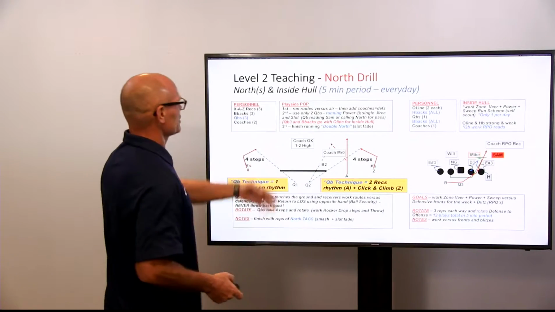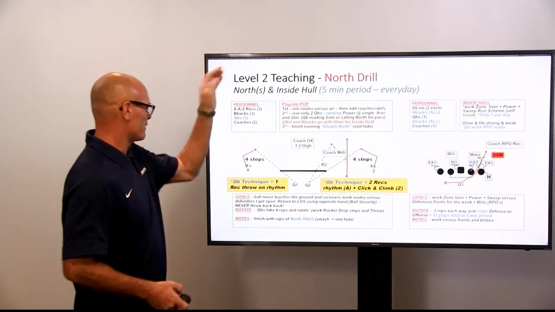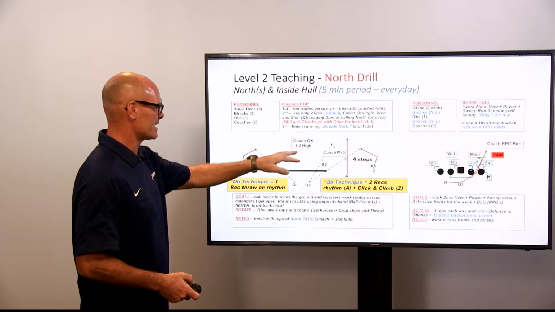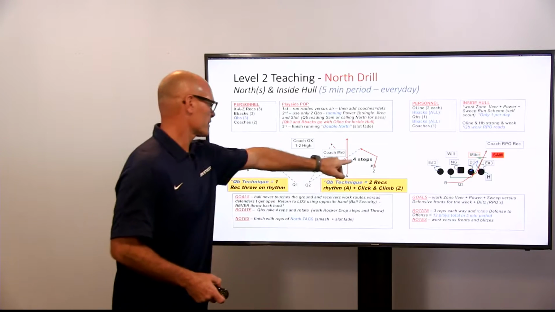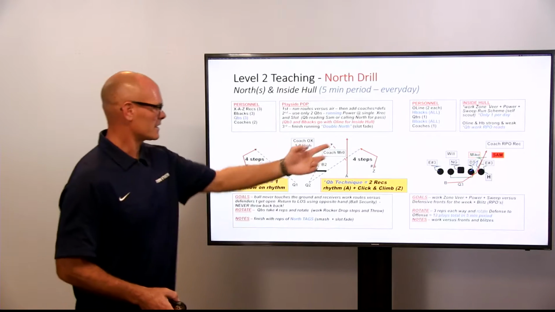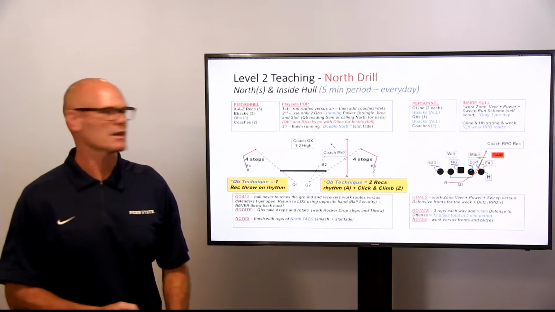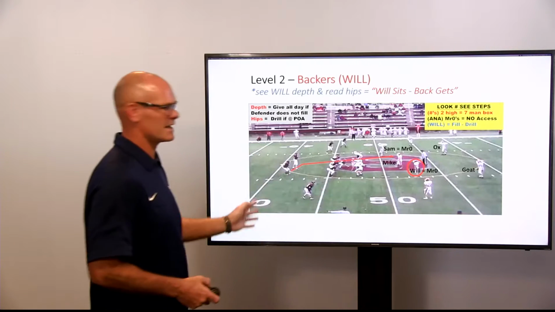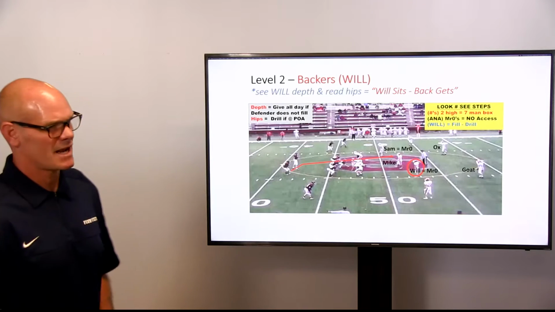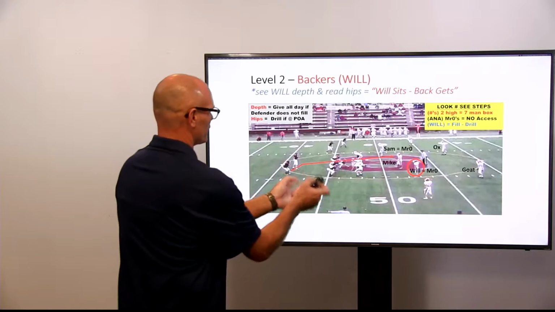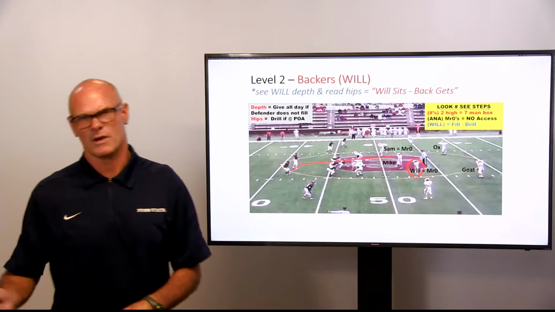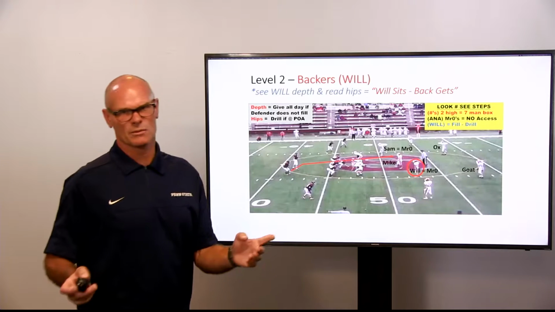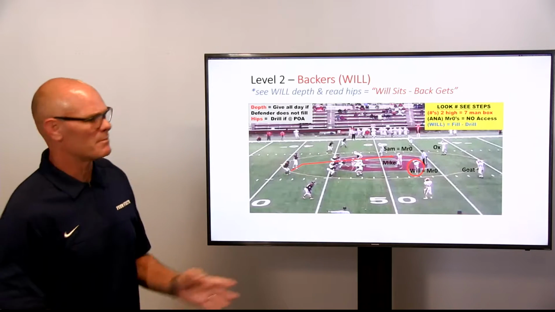When we get into the passing game, we just call this our north drill because we're throwing the ball downfield north. And now we'll take our RPOs and just work on our passing concepts. You'll have two quarterbacks where you still have to make reads against a defender. Again, we can be working on pass protection with the linemen. Again, the diagrams will go through how you can read the depth of the linebacker. Is he in the box, outside the box? And then are his hips in a position to fill for the run or play the pass? We say if he fills on an RPO, a backer, then we're going to throw the pass. If he sits, then the back will get it.